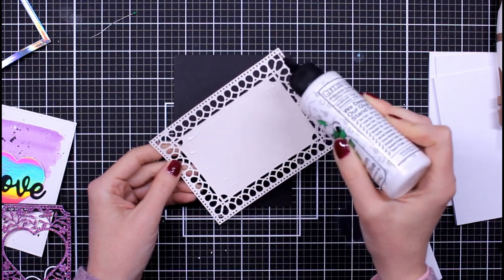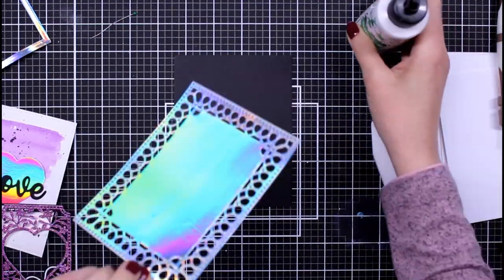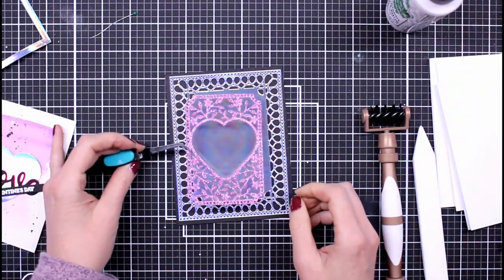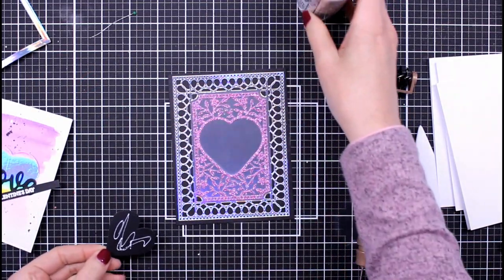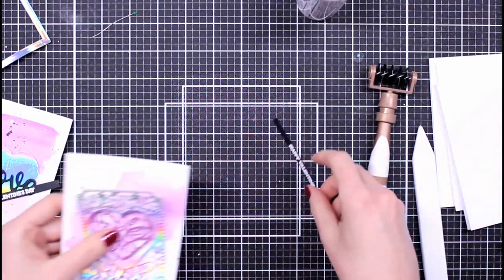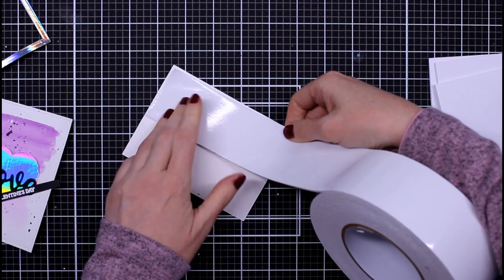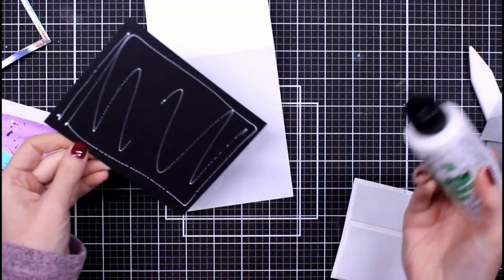I'm going to put them aside to dry, then start assembling my cards. This one is going on black cardstock — I chose black because I really wanted it to pop through, and because this is mirror cardstock I just love the way it came out. I was definitely digging the mirror and glitter cardstock. I have this laid down with some Bearly Art glue — I use Bearly Art glue throughout this video because I'm dealing with glitter cardstock and it's my go-to. Look how warped this piece is! You can run it through your die-cutting machine or lay something heavy on it, but I opted for scrapbook.com foam adhesive, which flattens out my projects almost perfectly.